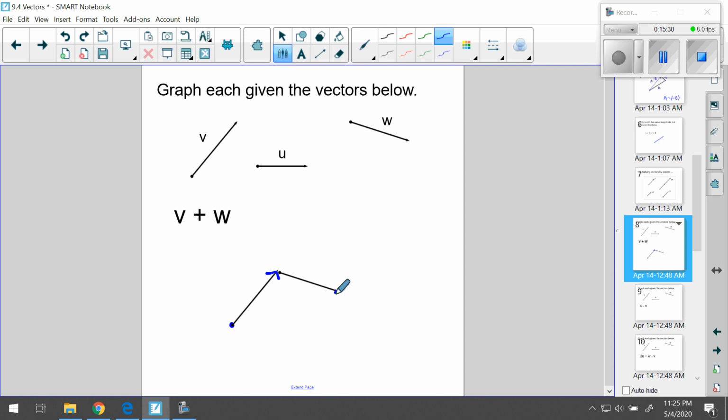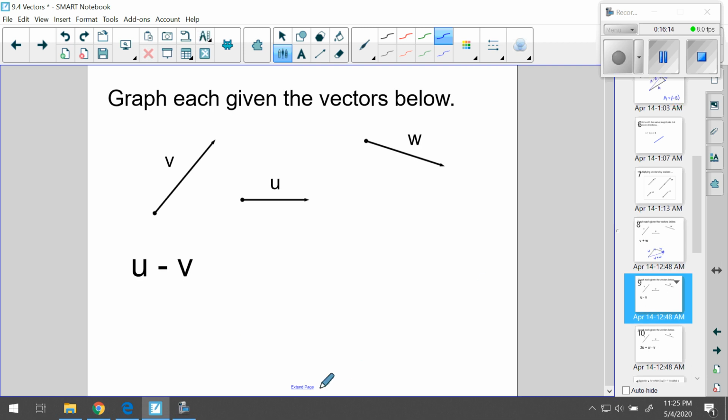ultimately land right here. And so this is v, this is w, and so the new vector v plus w would be the vector that we would have created by starting at the same starting point and heading towards the ending point that you got after you traveled w. And so make sure again you put your arrow. Actually, I guess I have 3 arrows here, right? I went this direction and then this direction to get to w, and then ultimately v plus w is headed this direction. So I'm going to write that down here, v plus w, that's my new vector.